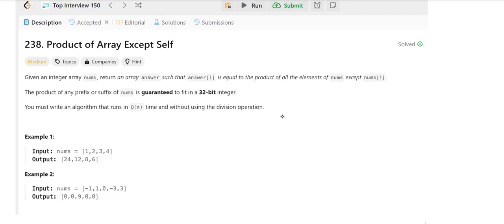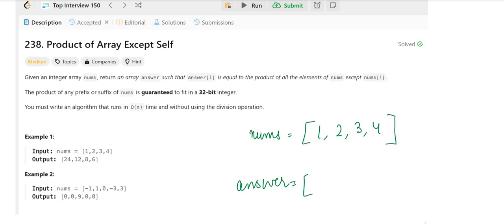So this is question number 13 in the top 150 interview question series, which is Product of Array Except Self, which means one array will be given to you. For example, this is the nums array which is given to you, and you have to return the answer array or result array, any array you can do, and every element of this array will be the product of all the numbers without including the current element. For example, if my ith index is this, then except for nums[i], all numbers I have to multiply.